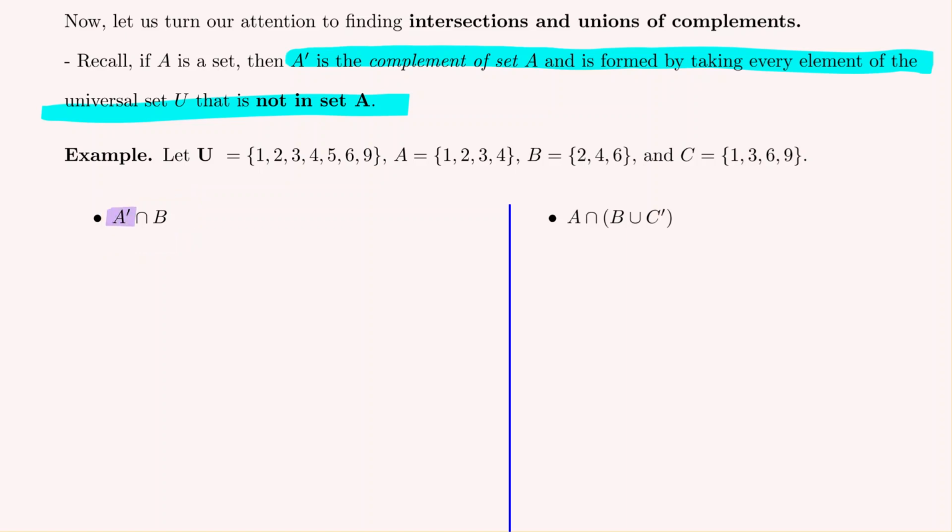So this is A complement intersect B. So it's everything that is in A complement and also in B. Now, A complement, ask yourself, of all the things that have been listed and given to us as information, was A complement given? The answer is no. A was given, B was given, C was given, our universal set was given, but A complement was not given. So before you go through the process of finding the intersection, we can't find the intersection of something if we don't know what's in that original thing.